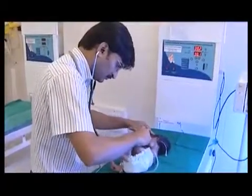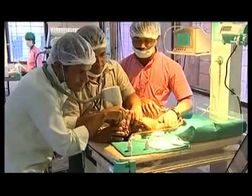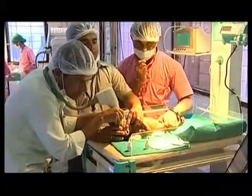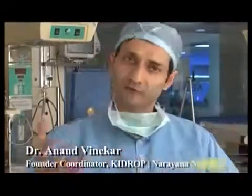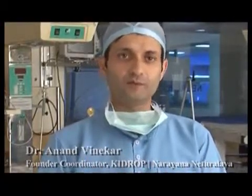Infant eye screening should become a standard practice like vaccination for a newborn. Every at-risk infant should be screened for ROP within one month of birth. ROP is a disease managed by ophthalmologists, but it is really a convergence kind of disease because neonatologists and paediatricians are the ones who really take care of these low birth weight premature babies to begin with. The emotional bonding that a mother has with a gynecologist is something we can leverage — at that critical time, this piece of information coming from her very own gynecologist makes a huge difference. Our long term plan is to eventually create doctors who are capable of handling this treatment at the district level itself.